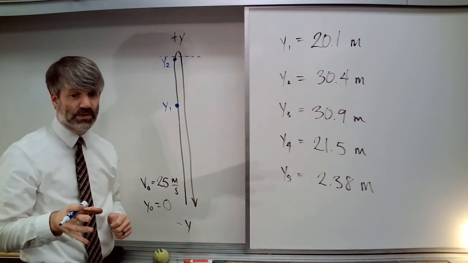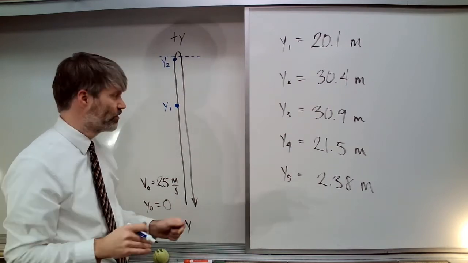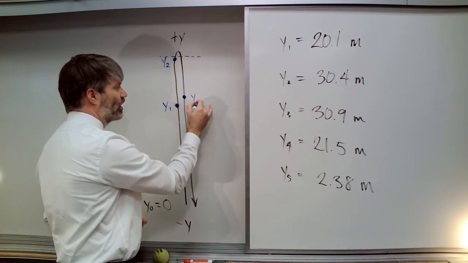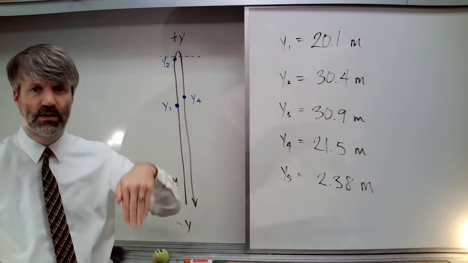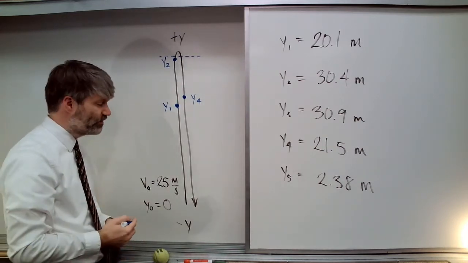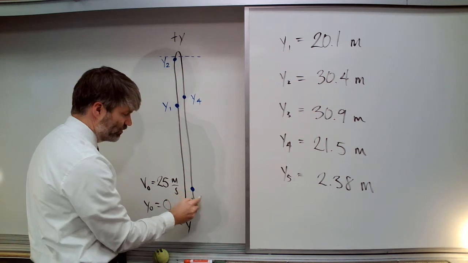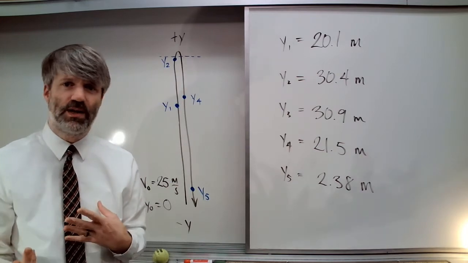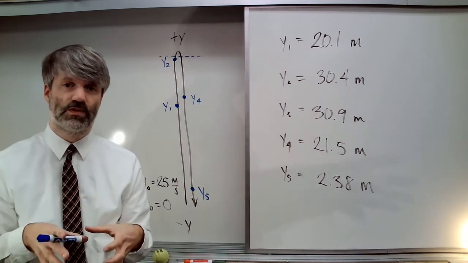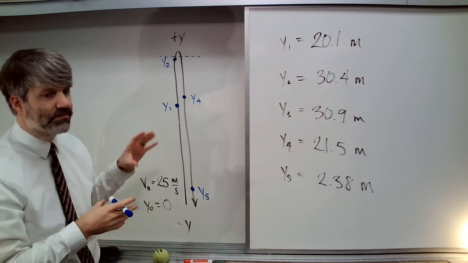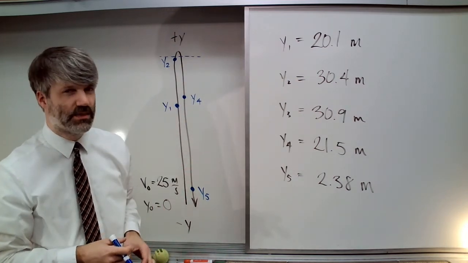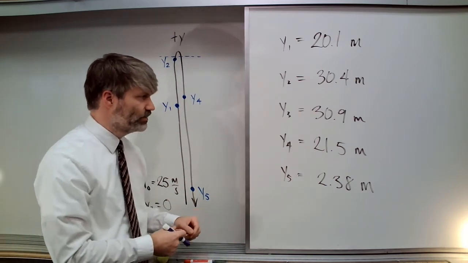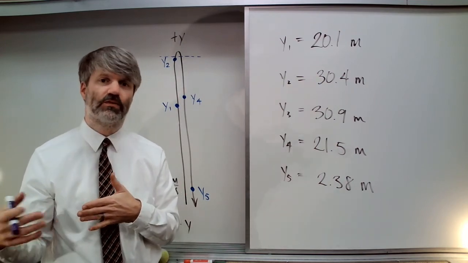So, one thing we'll see, y4 is definitely lower than y3, at 21.5 meters. So we're looking at something like this for y4. Very clearly on its way down at this time. And then the fifth position, y5, would be somewhere maybe around here. One thing we can see is how the mathematics, the numbers that we get, describe something in the physical world. There should always be a physical idea attached to any of the math that we do for this class. Okay? Now, that's the first part of our problem, solving for the position.